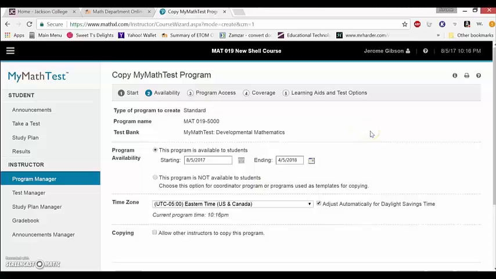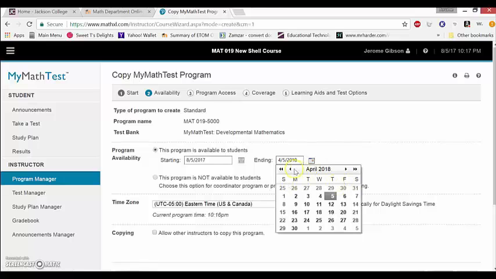Now we come here. It says that the type of program created is a standard program name, which is the name of your course. And then it also has program availability. Now I would suggest that you start with whatever date that you sign into it and then end with the end date of the course.